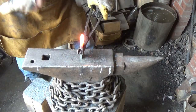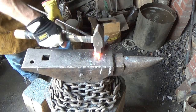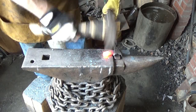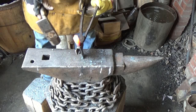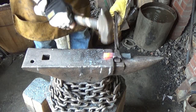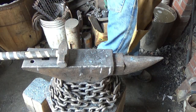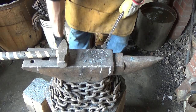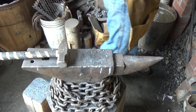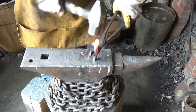Let's see what we can do about getting a little of this steel moved back. Trying to get an equal width, equal rectangle out of it. That's not too bad at all right there. Yeah, not bad at all. All right, do the other one. Again, that's what we started with. Yeah. All right, it's a little narrower on this end. So we're trying to fix that. We're just as lucky this time around.